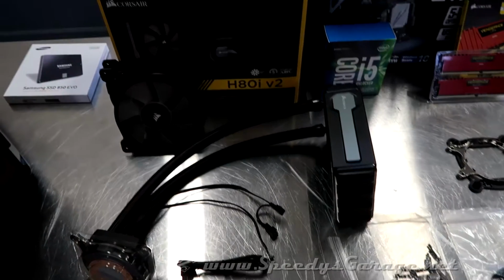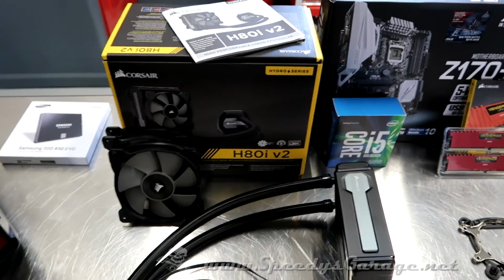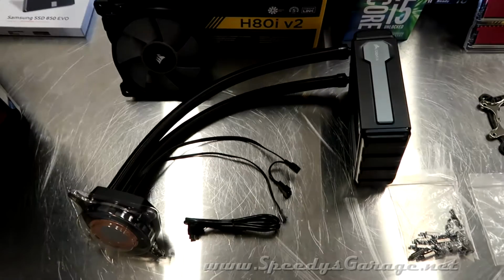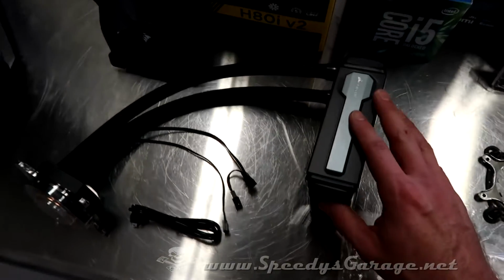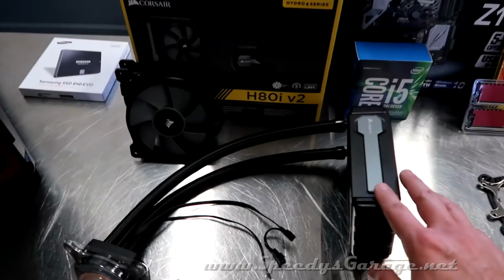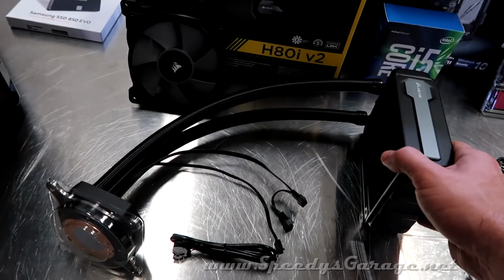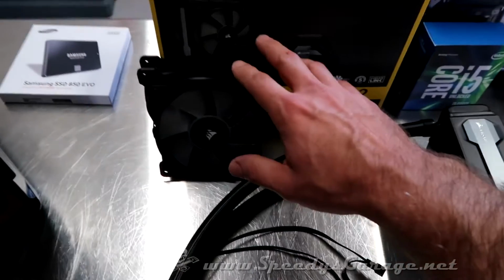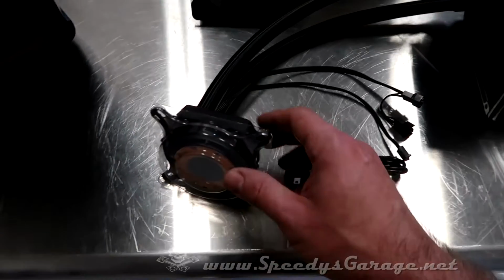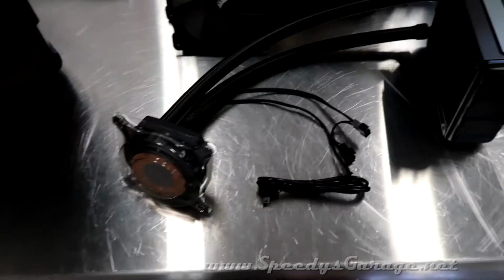The centerpiece to the system, and something new for me, is this water-cooled unit that I picked up from Corsair to keep the processor cool. When you overclock them, they pick up quite a bit more heat, just like supercharging a car picks up more heat. So you have to get rid of it. This thing is a self-contained, liquid-cooled unit with a radiator. Came with a couple of 120 millimeter fans and a nice copper water block with a built-in pump to take the heat away from the processor.